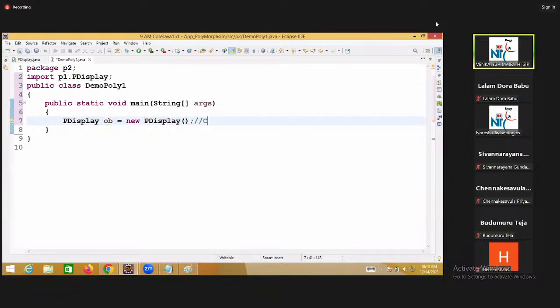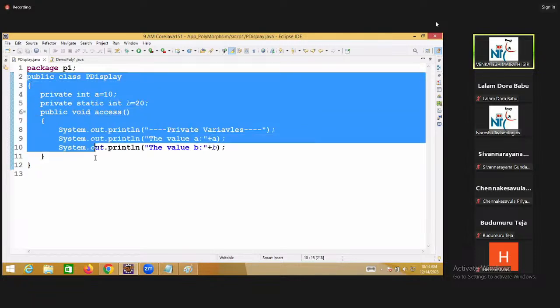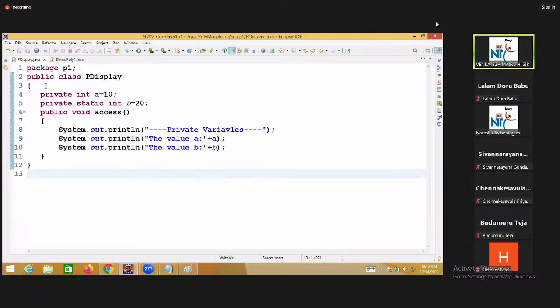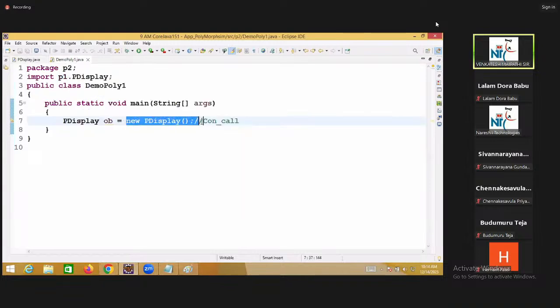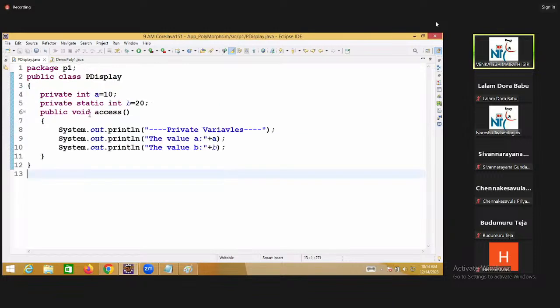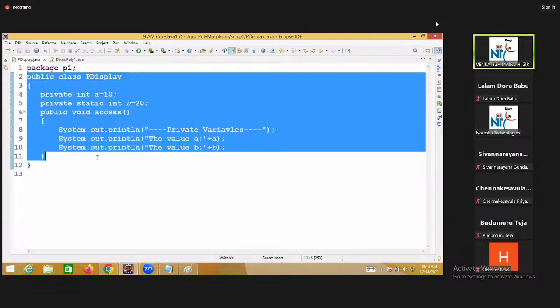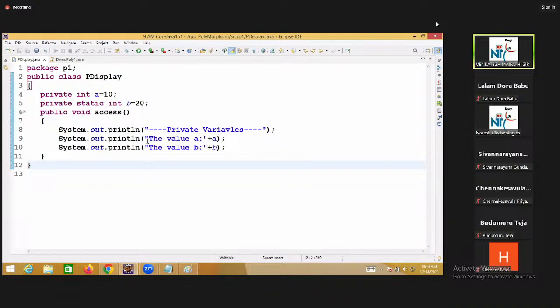Now this is a constructor call, no? Whenever we call a constructor without parameter, is the constructor available or not available? You must say not available. If it is not available, how does it run? If anybody asks, you must say that in the compilation stage, the compiler will add one constructor. What is the name of that constructor? Default constructor.